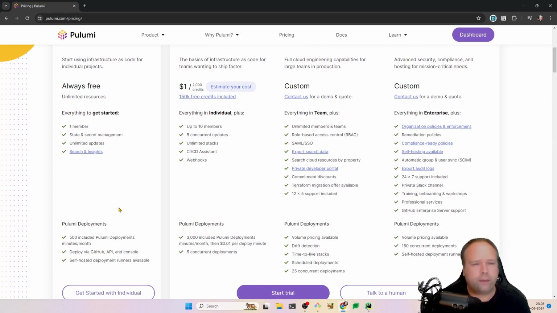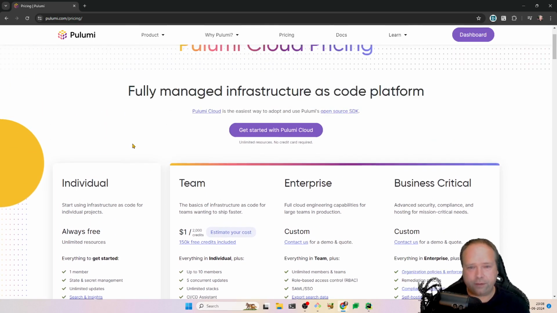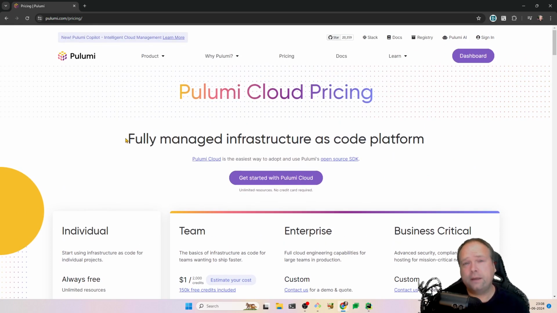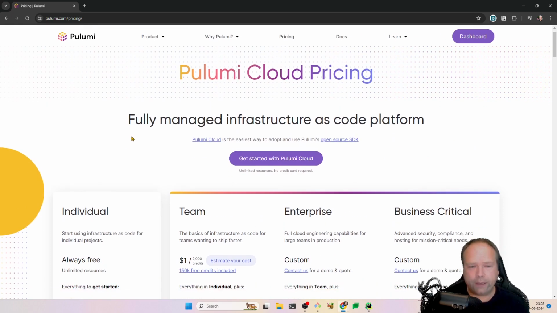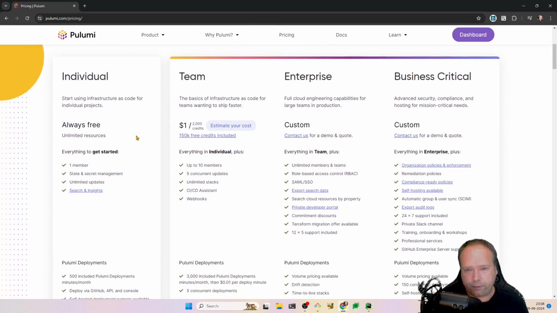where you choose your own programming language. If you prefer TypeScript, then you just choose TypeScript or JavaScript. If you prefer Python, then you just take Python. And if you prefer .NET or Java, then you would use that programming language to design your infrastructure as code. So that is the whole trick right here.